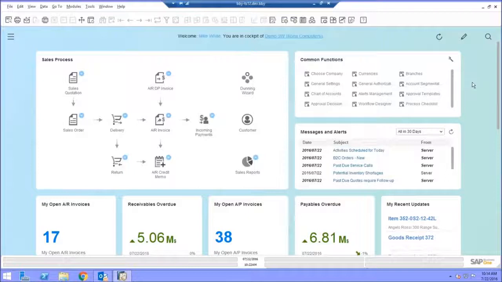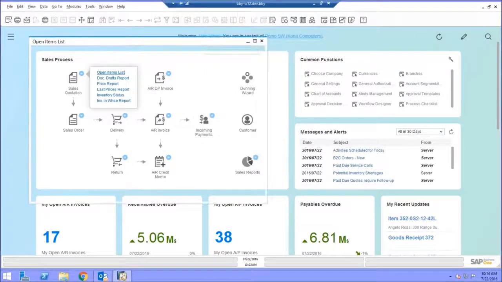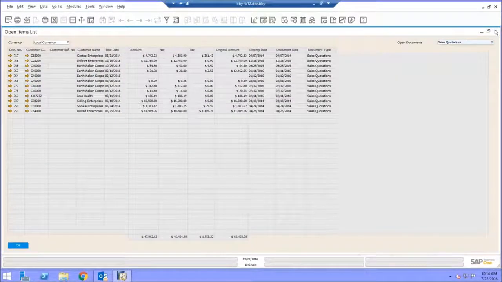So I want to talk a little bit about some of these widgets in a little more detail. The first one here is the sales process workbench. And so now this is completely tailorable. This is what it looks like out of the box. But for example, if you don't do returns, this doesn't have to exist on the flow. So most commonly, we might start with a quote and then turn that into a sales order. We ship the products, we invoice it, and we process the incoming payment. And along the way, there may be reports or inquiries that we want to run, like what are my open quotes, and so forth.